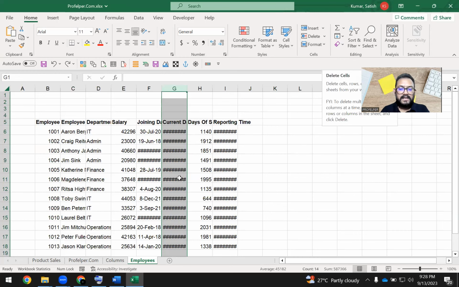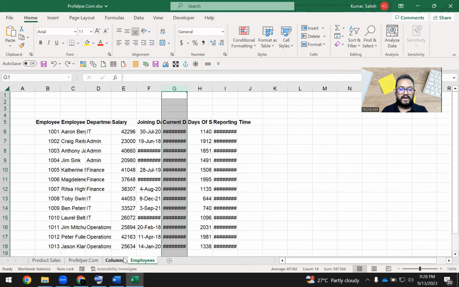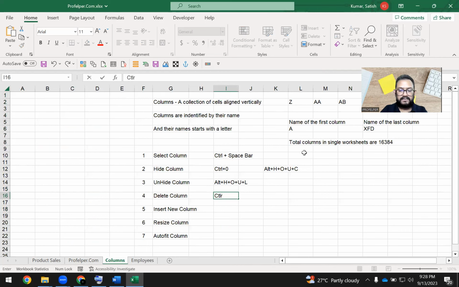Now what is next? Now I'll tell you the shortcut way to delete a column, right? If we want to delete the column with the help of a keyboard shortcut, it's very easy. Again, you need to select the column first. Now you need to press, let me just type it here, Control plus. You don't need to press plus basically. This is just written as a reference so that it is understood that first you need to press Control, then you need to press the next key, which in this case is the minus sign. So you need to press Control plus minus sign.